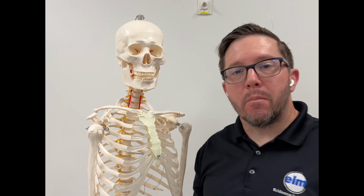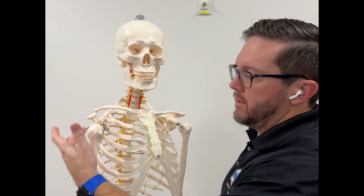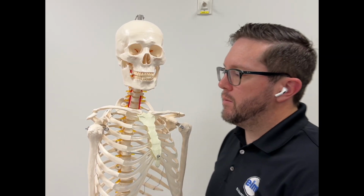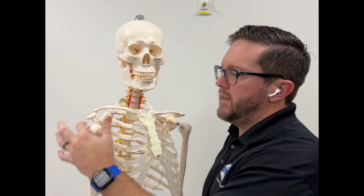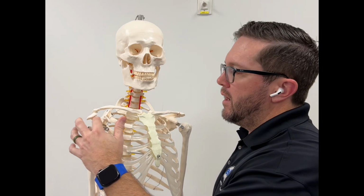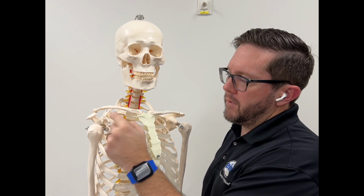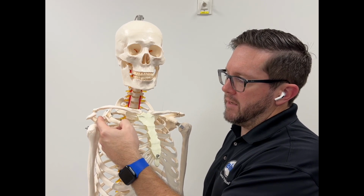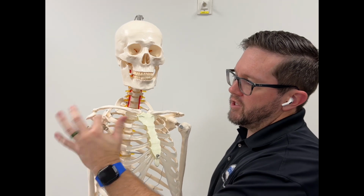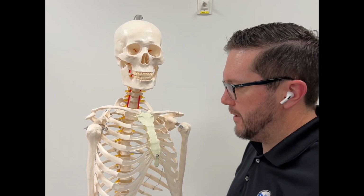All right, so we're looking at subacromial impingement. We've got the two types of impingement, subacromial, and then you have the posterior impingement, different video for posterior impingement. But with the subacromial impingement, the idea is you're pinching some soft tissue of some sort, muscle, bursa, whatever, underneath the acromion, or the coracoacromial ligament, or potentially the coracoid itself. So this little arch is where we're thinking something's getting pinched with certain activities.